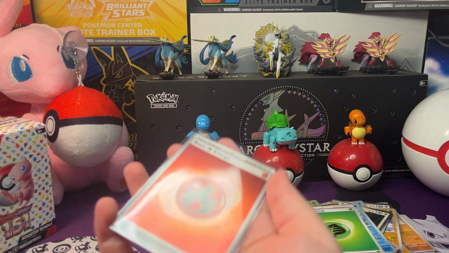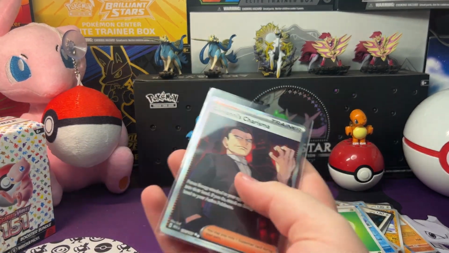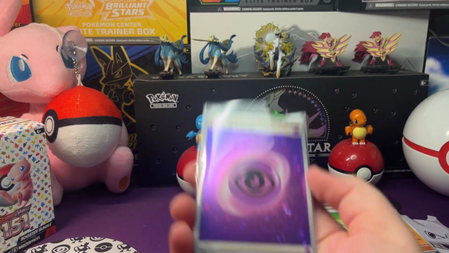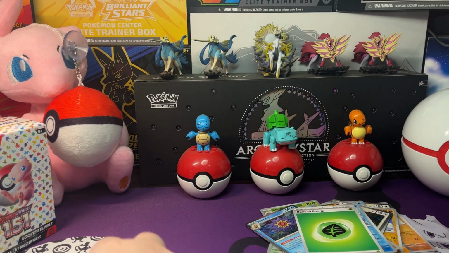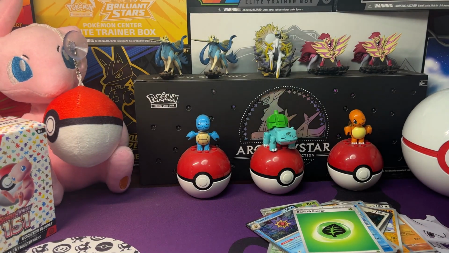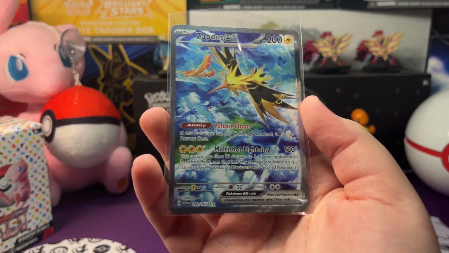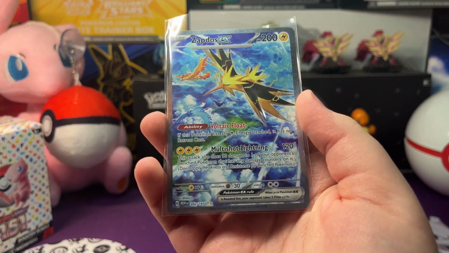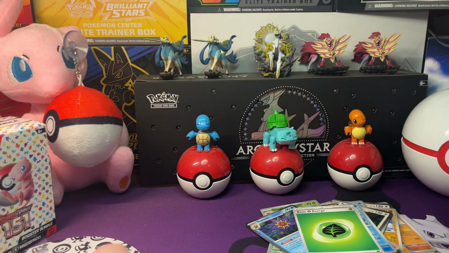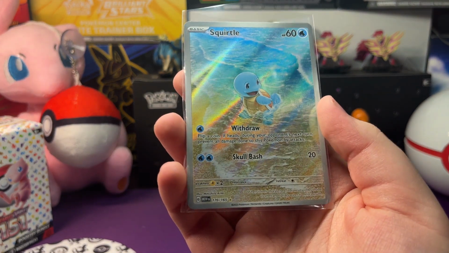Alright. Now let's take a look at our hits again here. We got a Cosmic Holo Fire Energy, a Giovanni's Charisma Ultra Rare, a Cosmic Holo Psychic Energy, an Omanyte Illustration Rare, and probably my personal favorite, the Zapdos EX Secret Illustration Rare. Pretty cool. Then we got our Squirtle Illustration Rare there on the beach.